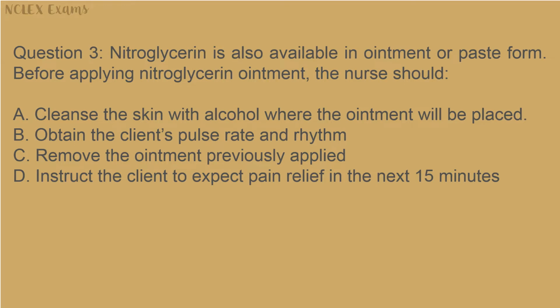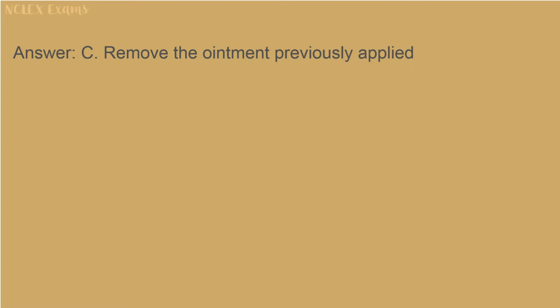Question 3. Nitroglycerin is also available in ointment or paste form. Before applying nitroglycerin ointment, the nurse should: A. Cleanse the skin with alcohol where the ointment will be placed. B. Obtain the client's pulse rate and rhythm. C. Remove the ointment previously applied. D. Instruct the client to expect pain relief in the next 15 minutes. Answer: C. Remove the ointment previously applied.